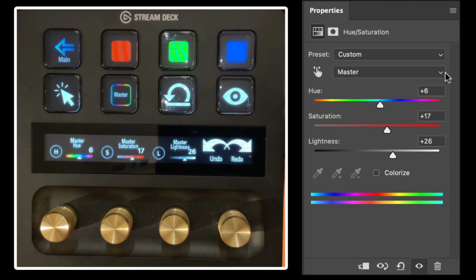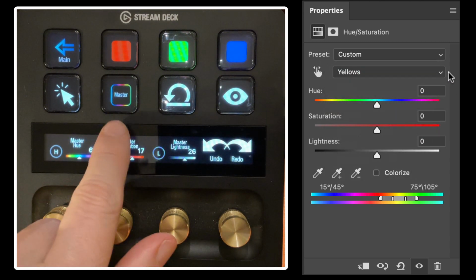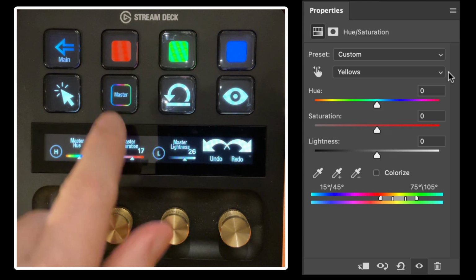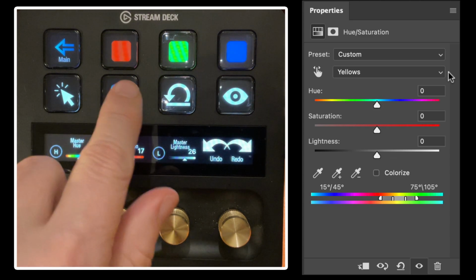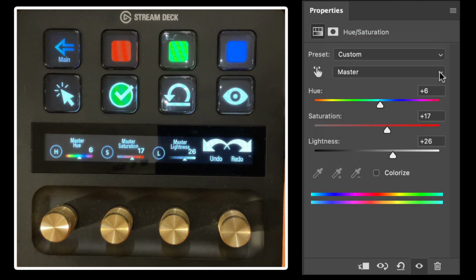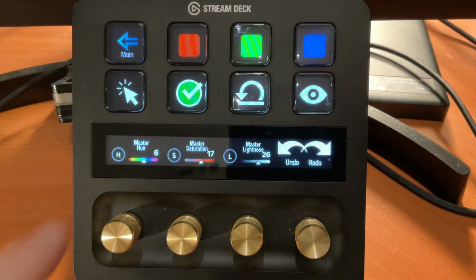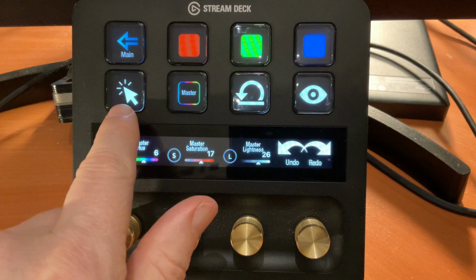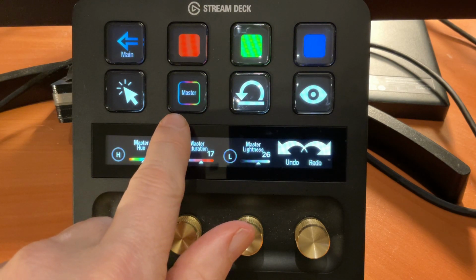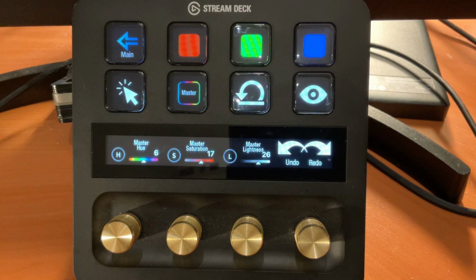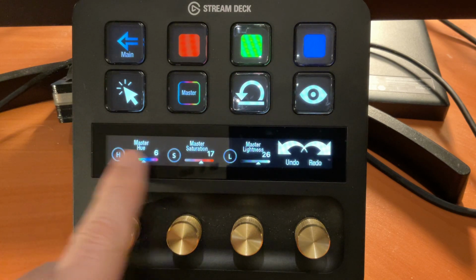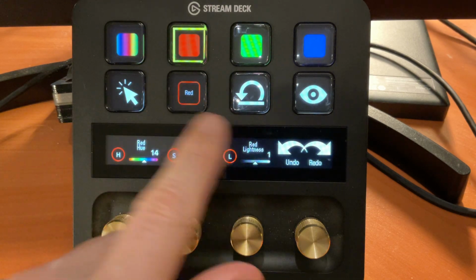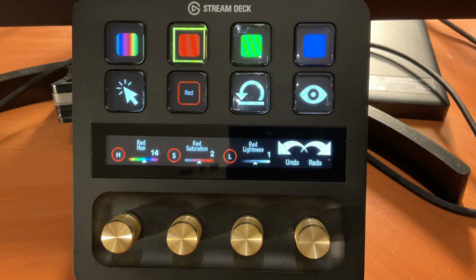So now let's just say I'm on a different channel here, and the key next to it is the one that's going to change which channel we're in. So if we want to move to the master channel, we hit this master key and it makes that change for us. This key looks to this trigger to decide where it should make that change. So it's important that we take this key and make sure it's the same on every one of these pages. There's a very quick way of doing that.